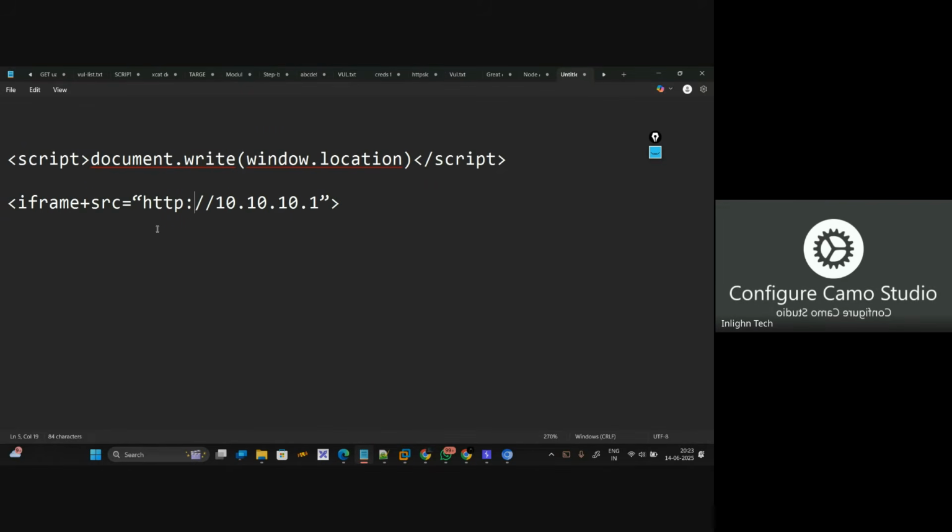This is a local IP, and we don't know if the application is hosted on this IP or any other IP. So to find the IP where the local application is hosted, we need to read its source code, or access the local file where we can find the IP address of this application. Got it?